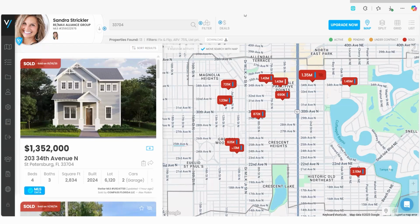Awesome. I noticed that you have very good data for the fix and flips by each city, and then you get all the information. I was wondering, is there a filter to be able to differentiate between the properties that were actually fixed and ones that actually do need fixing? Is there a way to do that, or do I have to manually do it? You mean properties that you can buy that need fixing? Yes, the fix and flip filter that you have here, fix and flip filter 75%. Usually when I pull that list, it has properties that need work as well as properties that are already fixed up. I was asking, is there a way I can only get the ones that do need work?